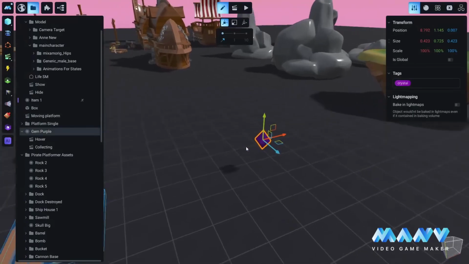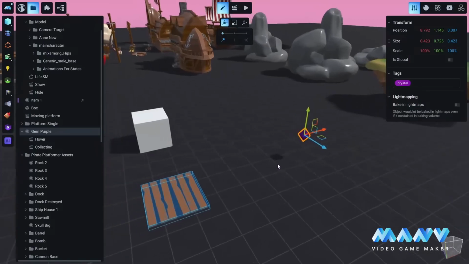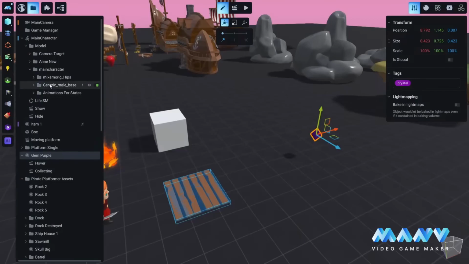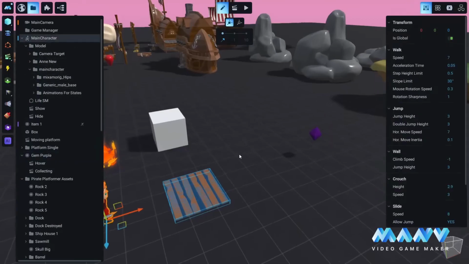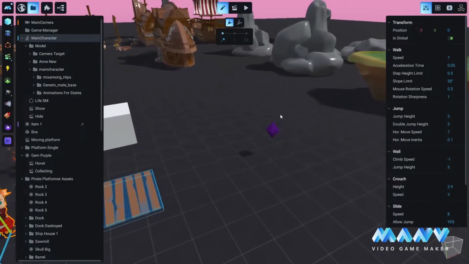Okay, crystal. So how we can see how many crystals we have collected? Okay, first of all, we should create a variable, and the variable, as I told you before, is something that we can store information, and we want to store this information of how many crystals our character has collected.